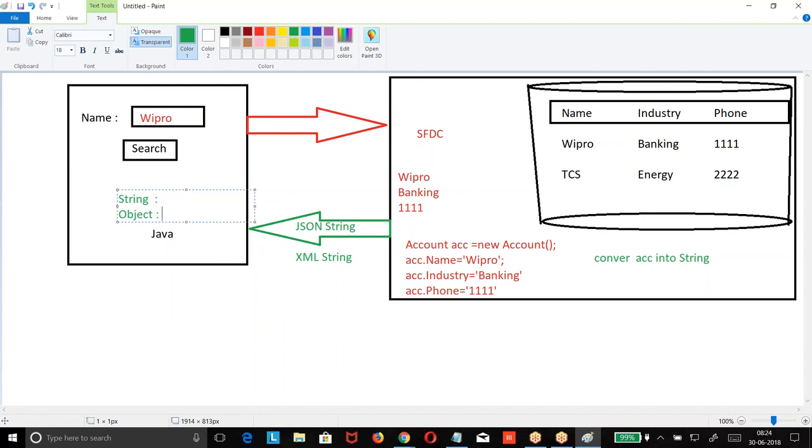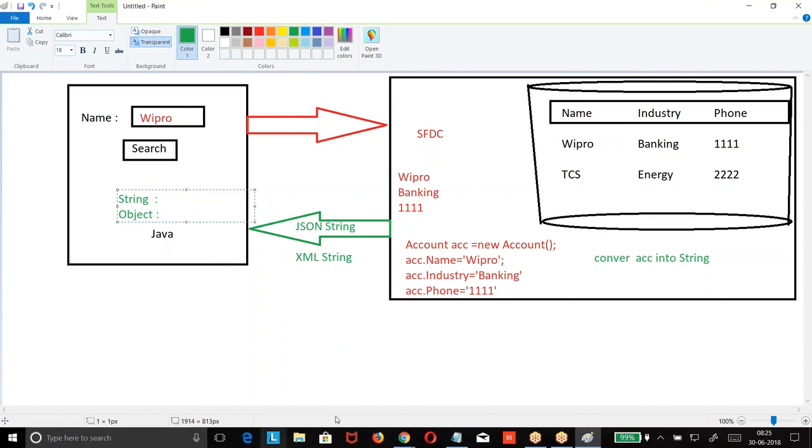The process of converting the string into the original format of the object is called deserialization. So we have serialization and deserialization.